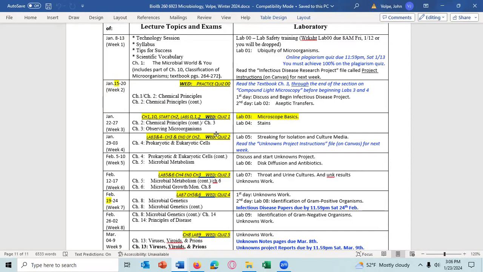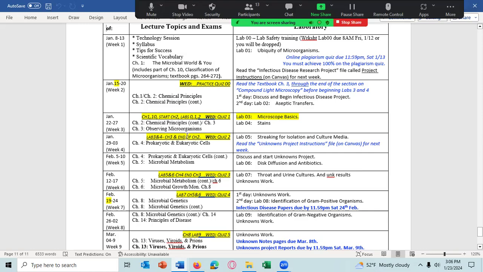I have a question about the quiz tomorrow. On this paper, this is just covering chapters 1, 10, and the start of chapter 2. So chapter 3 would be the next quiz. This quiz is going to cover chapter 1 and chapter 10, because we did chapter 10 with chapter 1. And that's going to be the start of chapter 2, so that's what we've already covered in chapter 2. And we'll cover lab 0, lab 1, and lab 2. Okay, thank you.